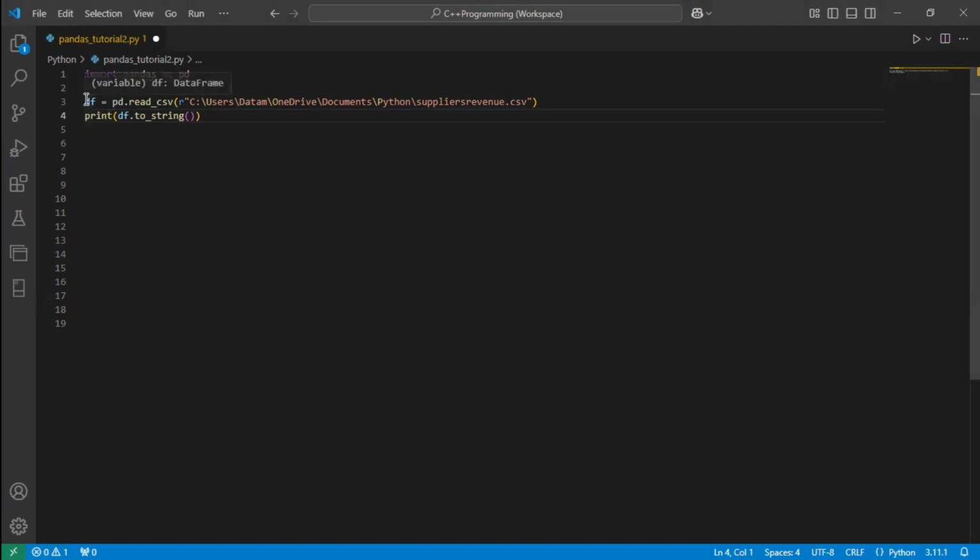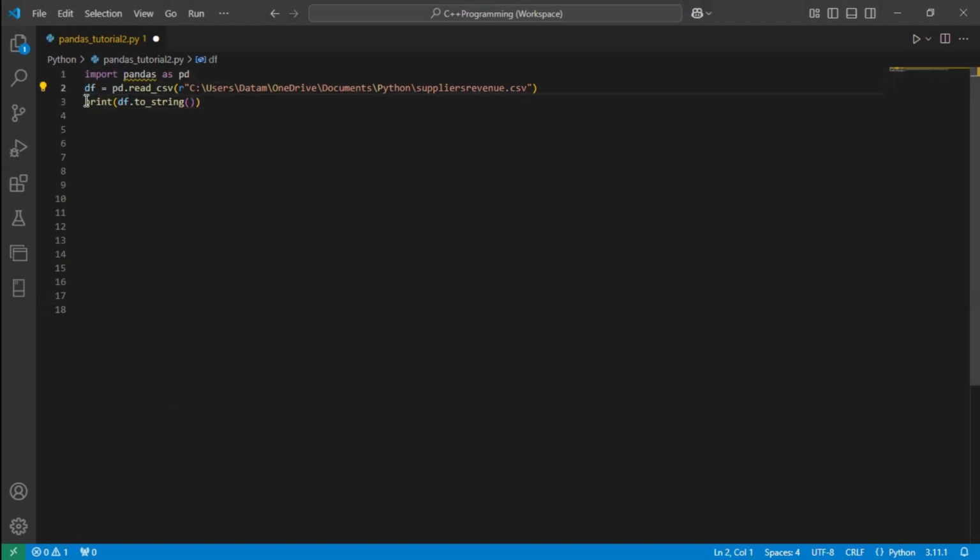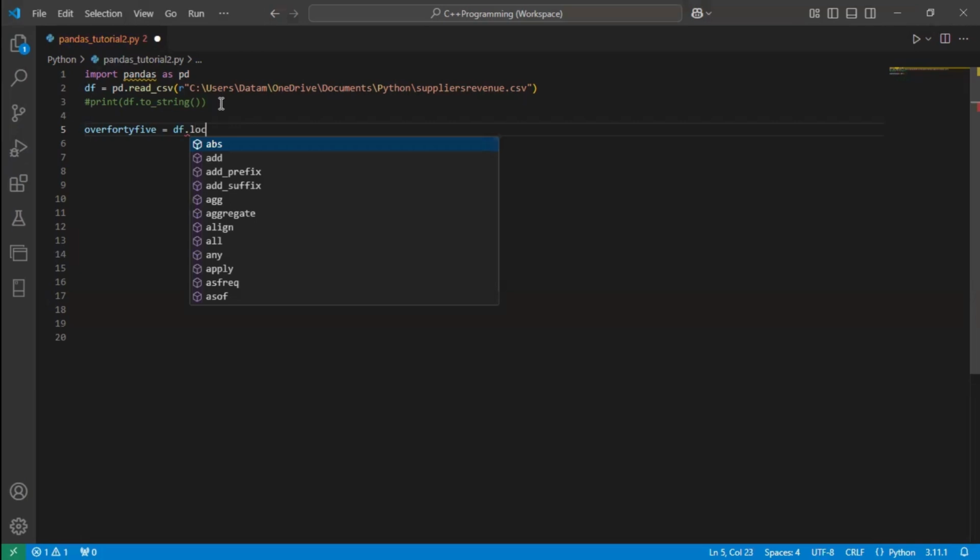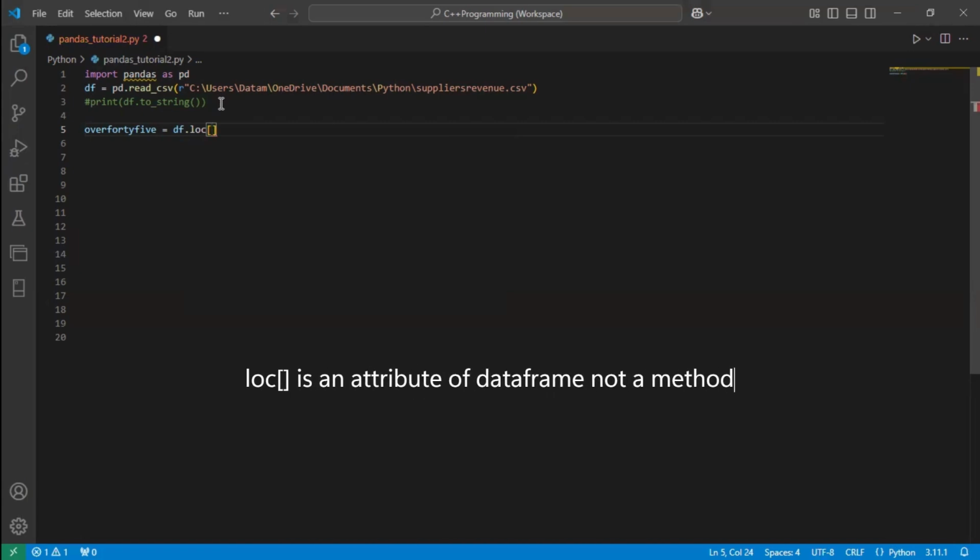We're actually going to collapse these lines down a little bit. We're going to comment that out, and we're going to say over. Did I say 45? I believe so. We'll just run with 45. Over 45 equals df, which is data frame, dot loc, which is a method for label-based indexing.